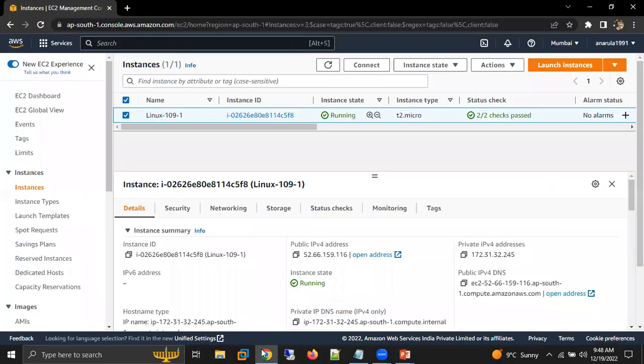Ankit, how can we store the PPK file permanently, so that every time we don't have to call it? I don't have any information on how we can store that. It's possible, but I don't know. I'll check, and if I get information, I'll share it in the upcoming session. Yeah, thank you. Okay.